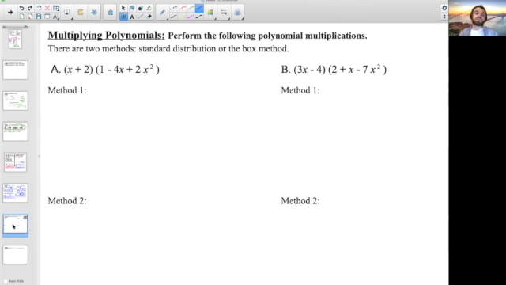Okay, so multiplication, there are two methods, and I'm going to talk about the first in this video, and we'll loop back and talk about the second one when we next meet. So method one is called the distribution method, and when we do the distribution, we're just going to do what I call the good old wave check. So make sure you do a wave check. You always want to write these little waves here. Okay, wave check, wave check, wave check.